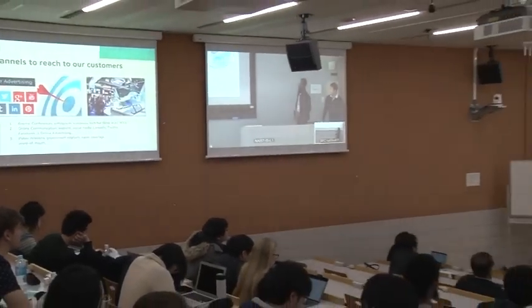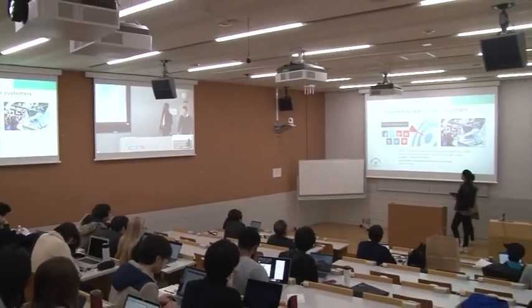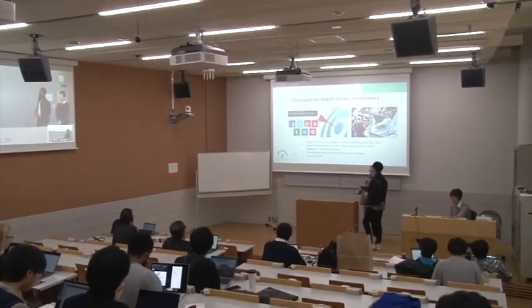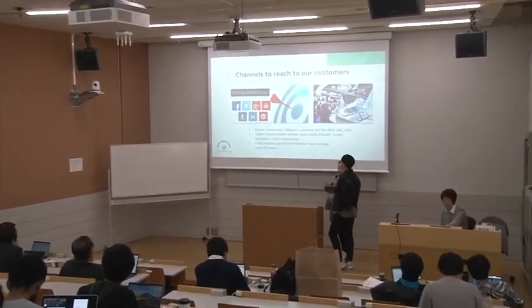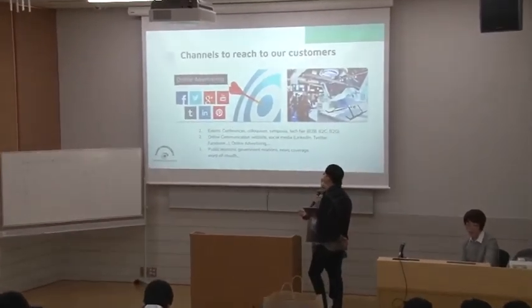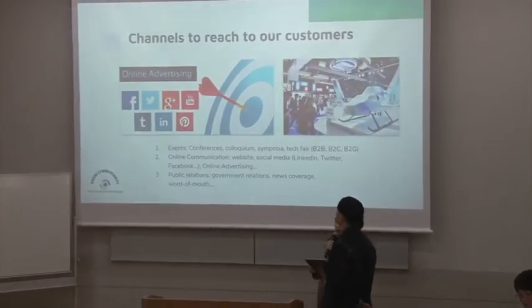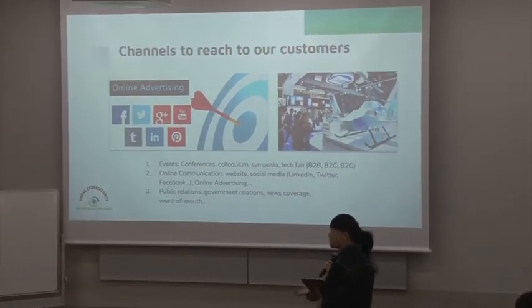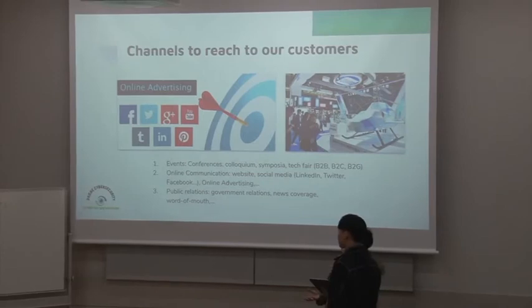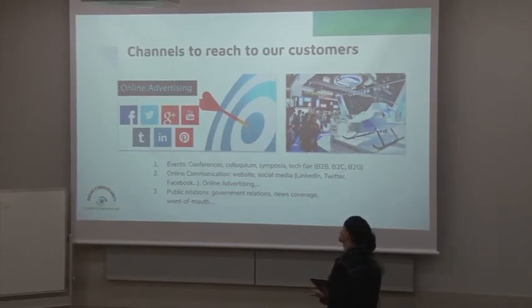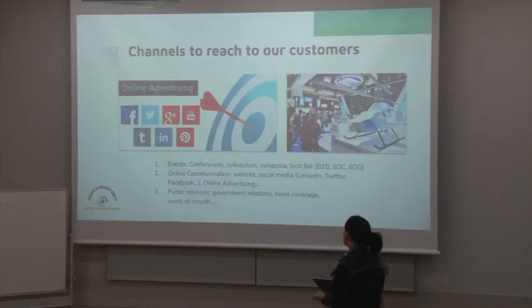We will use multiple ways to reach our customers. First of all, we will go to different events like conferences, colloquiums, symposia, or especially tech fairs for companies who are interested in using drones. We will use B2B channels, B2C channels, and B2G, which means business to government. And also we will use online communication. We will build our own website and our own social media channels, and use online advertising to advertise our services.